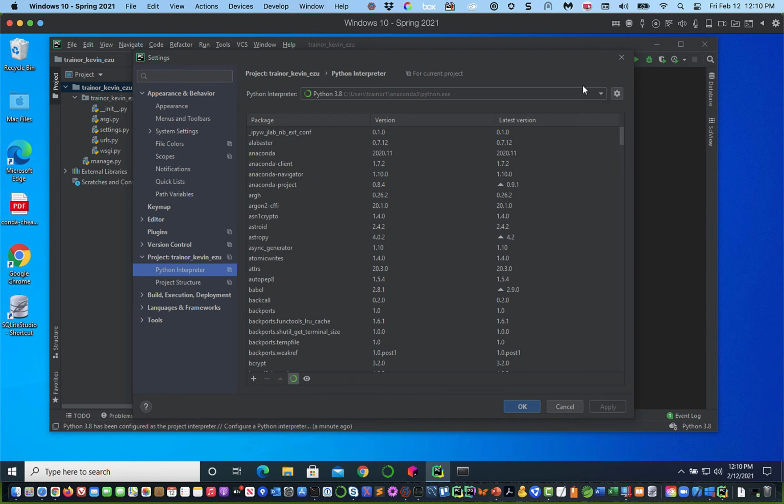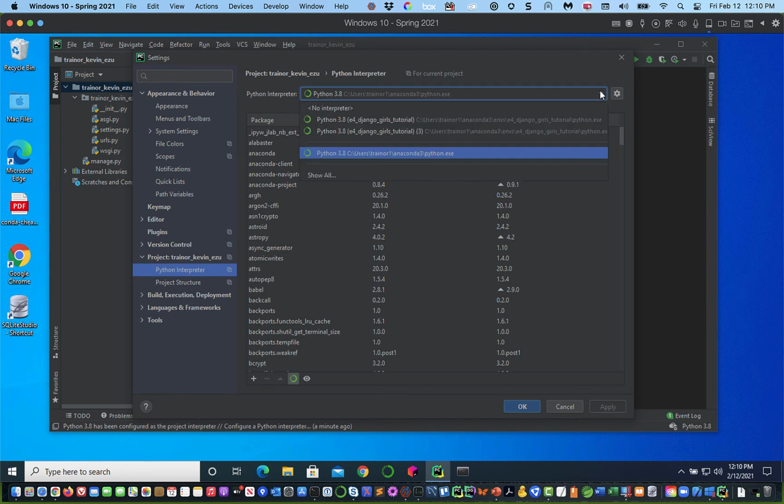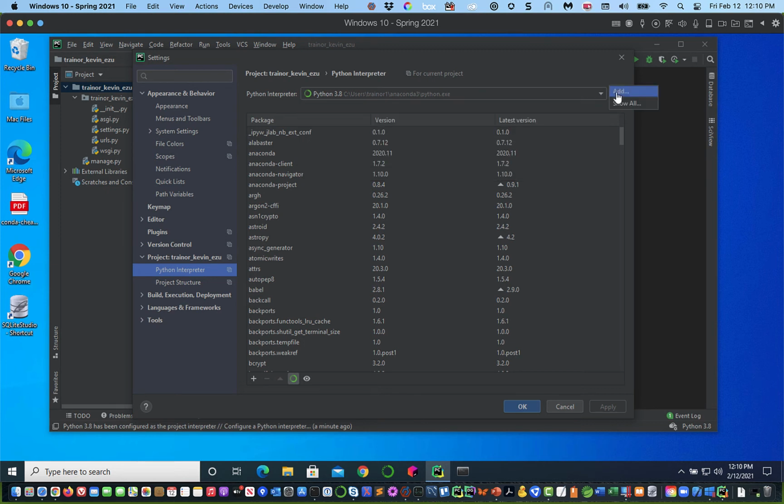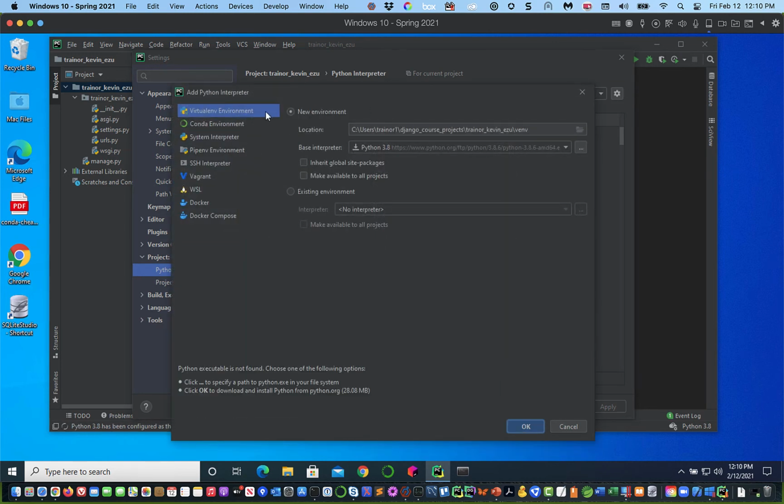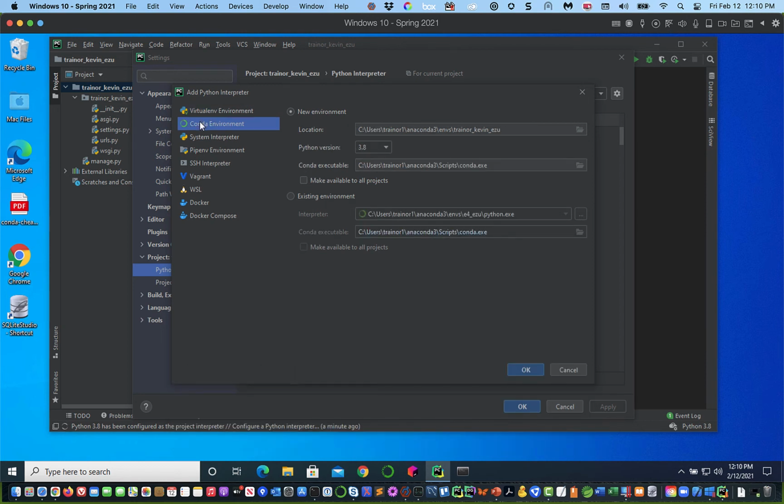Well, we click on the drop down here, see if it offers a virtual environment, and it doesn't. So that means we're going to have to go over to the right further and click on the gear and say we want to add another virtual environment. Okay, and then over on the left side, we want to pick Conda environment. Then in the middle, we want to pick the radio button for existing environment. It's already pointing to the right environment, but I just want to go out and look.